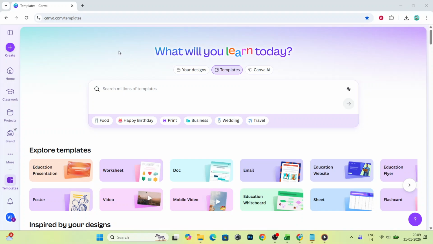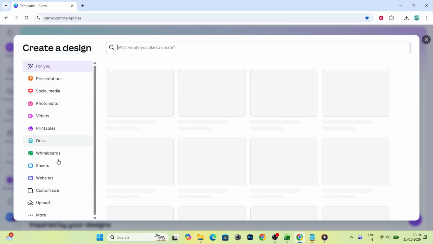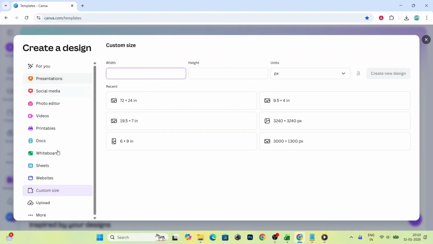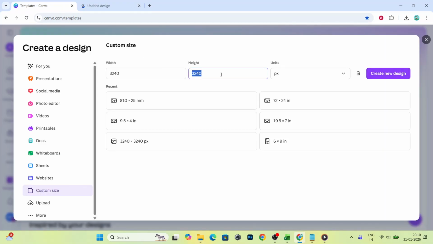First, set up your dimensions so each slice lines up with Instagram's square format of 1080 by 1080 pixels. Think about how many rows you want your grid to span. For a single row, 3-tile panorama, create a canvas that's 3240 by 1080 pixels. For a classic 3 by 3 feed of 9 tiles, use 3240 by 3240. And if you want 3 columns and 4 rows, go with 3240 by 4320.